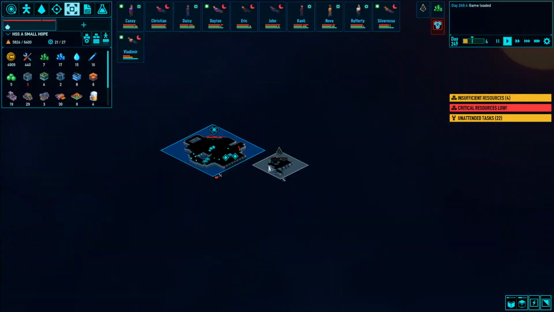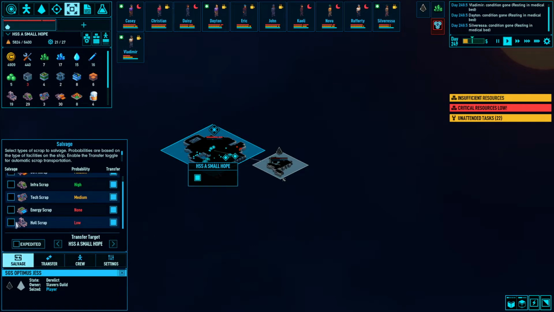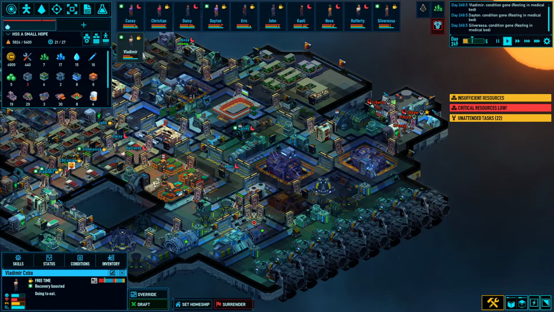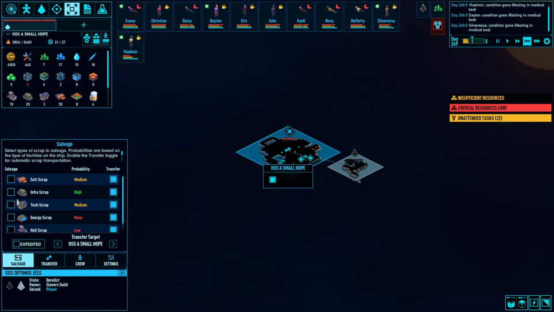I think we just kind of settled in. We just finished clearing this derelict and getting all of the cargo off of it. It looks like Vladimir is injured, so we probably want to wait a little bit for him to heal. Seems like there was no cargo on board this. I guess we already picked it all up.